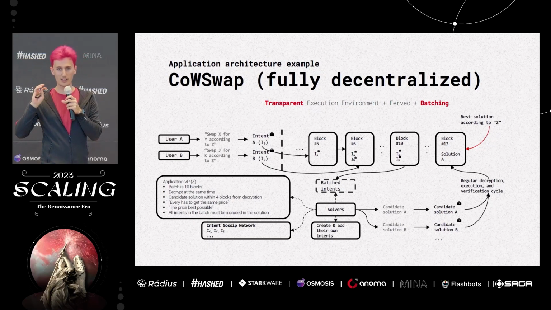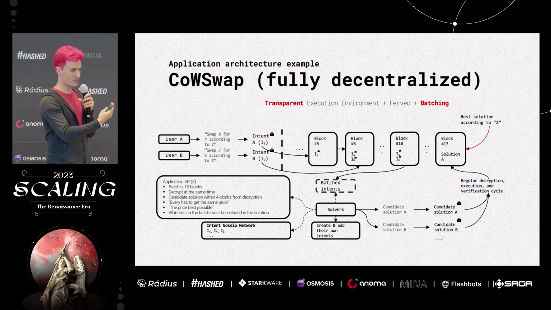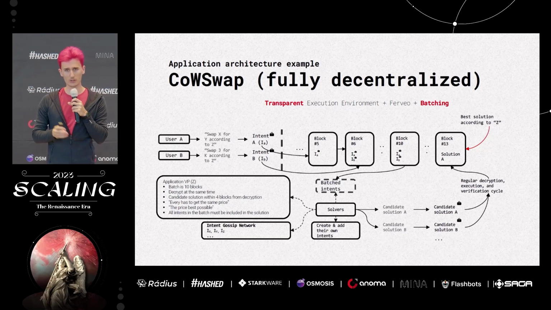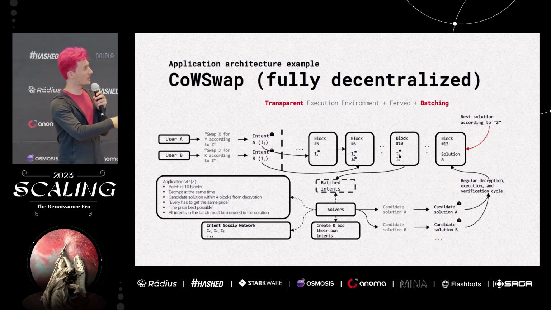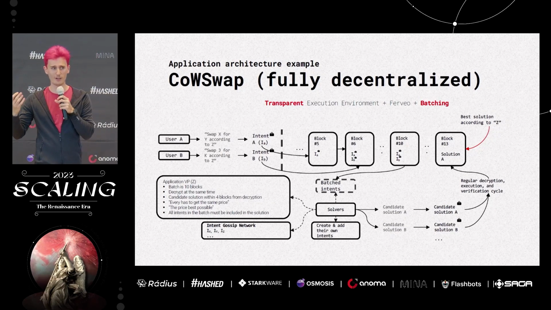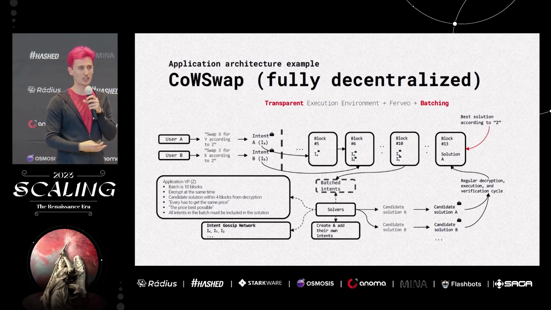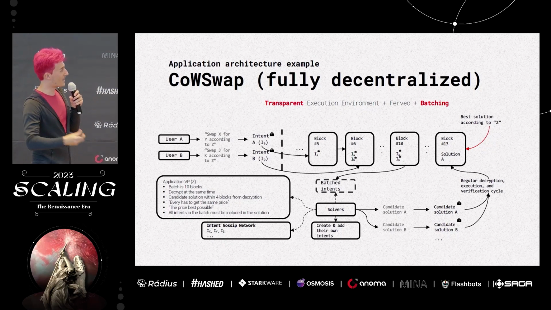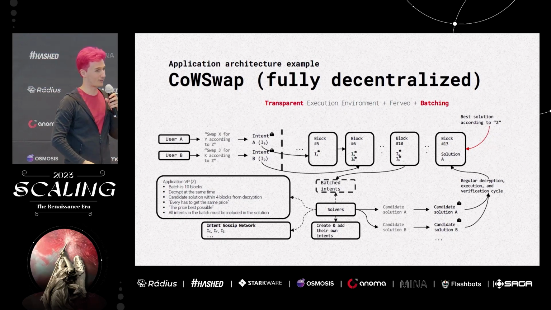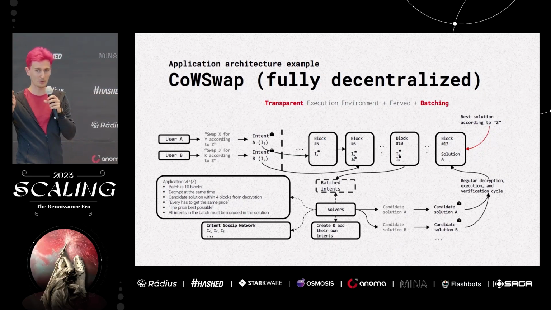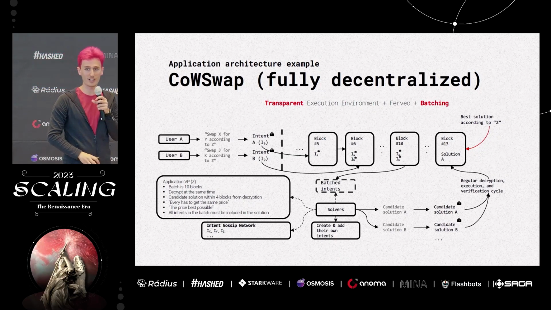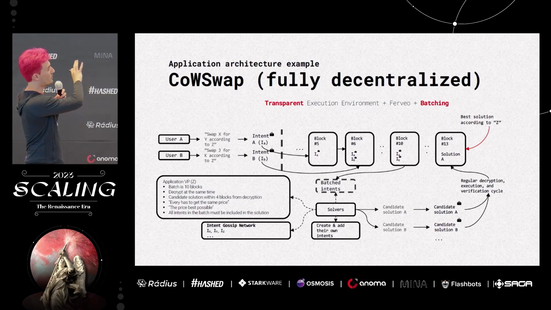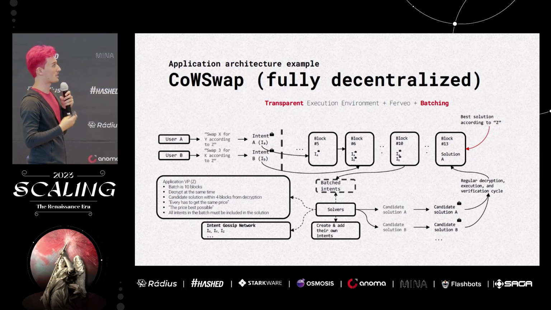At that point, we have a fully established ordering, so no one else can add new transactional intents into this. And then a number of solvers can compete with each other to propose an optimal solution, which is then submitted on chain, let's say in the submission window of another 5 blocks, where the application on chain actually picks the most optimal solution. Currently, most of this, enforcing the batching as well as picking the most optimal solution, is done on a centralized Web2 server, run somewhere in Berlin, I think. But with Anoma, you can start building these kinds of applications in a fully decentralized manner.